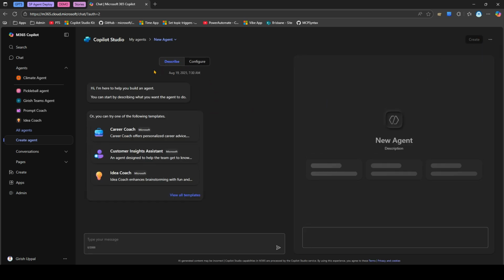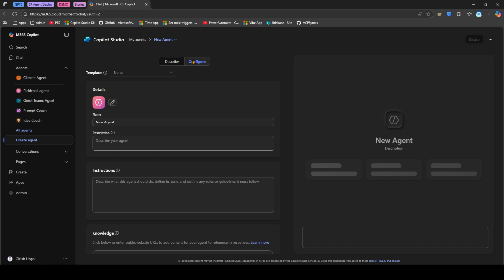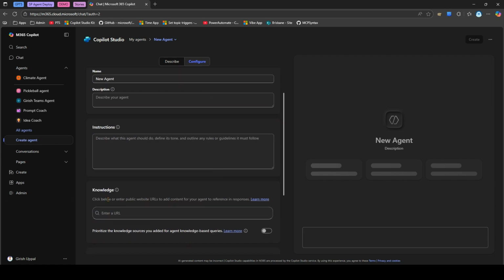I have a couple of options: describe and configure. Describe will be just typing in using natural language what exactly you want this agent to do. Configure is more in terms of providing a name, description and instructions, and you also have an option to specify a knowledge source.